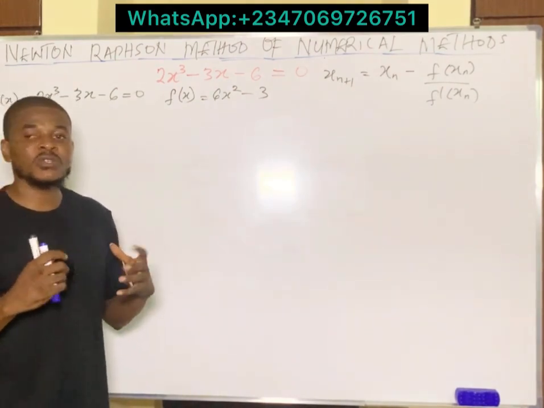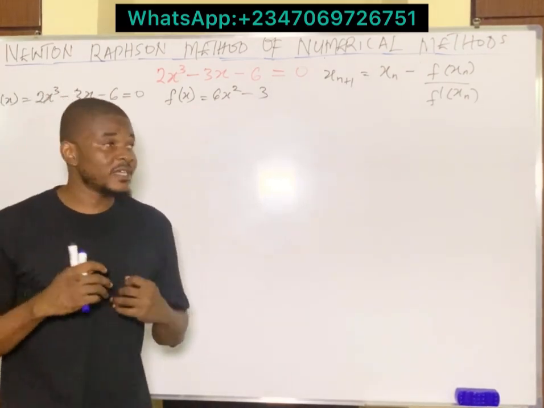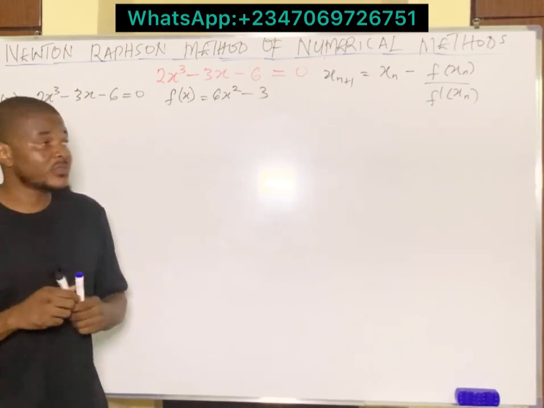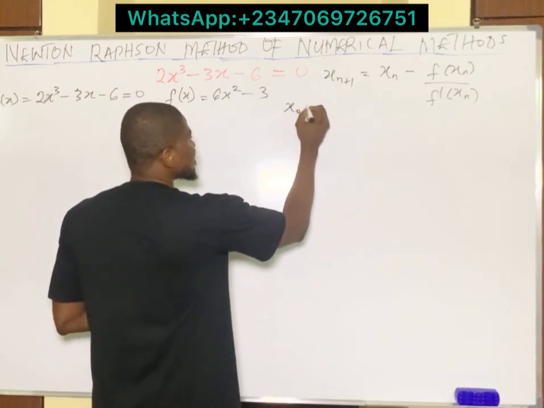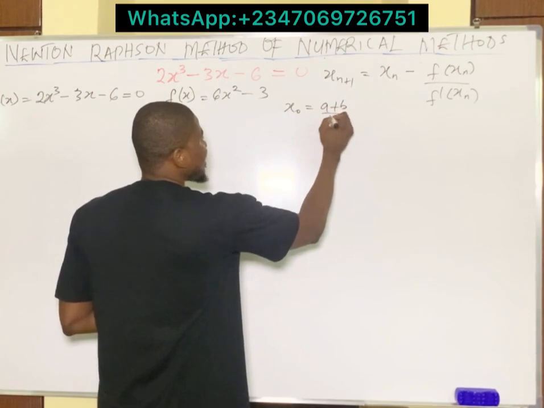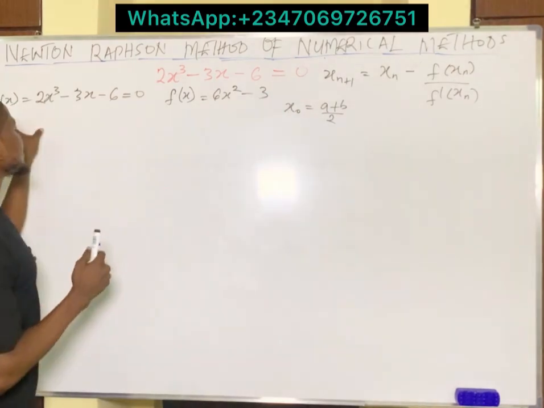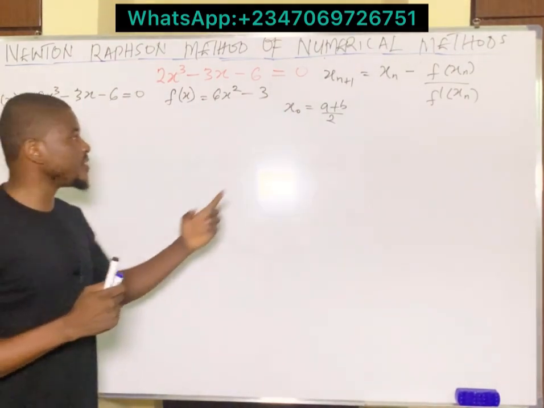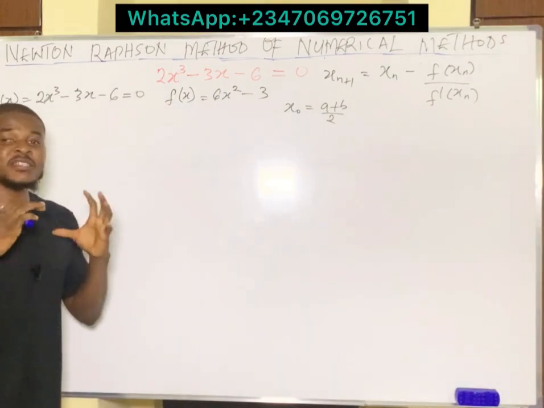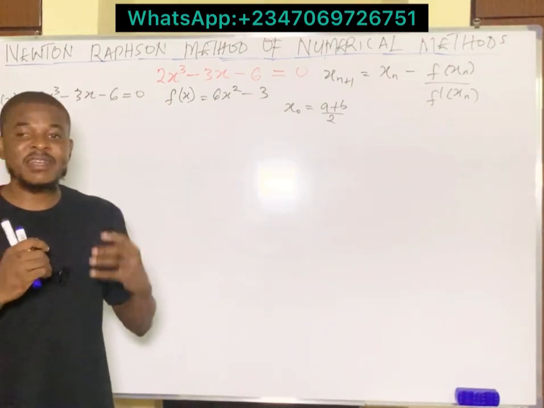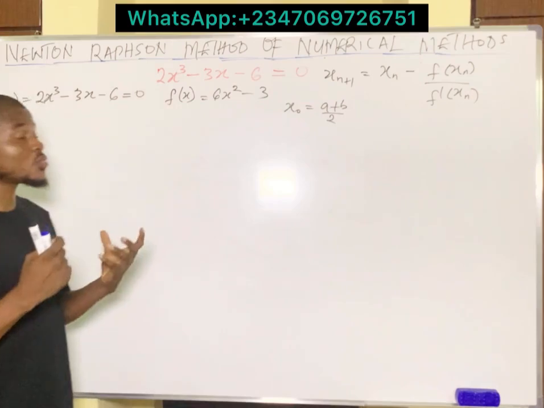Observe that in this question, you've not been given an initial guess. And I've said in all my iteration videos, to find an initial guess, what you do is simply choose two values. These two values are labeled A and B. Our initial guess x naught is equal to (A plus B) divided by 2, where A is the value of x that turns the function positive, and B is the value of x that turns the function negative. They are arranged in such a way that the function must turn directly from positive into negative or from negative into positive. So let's choose a scale of 1.